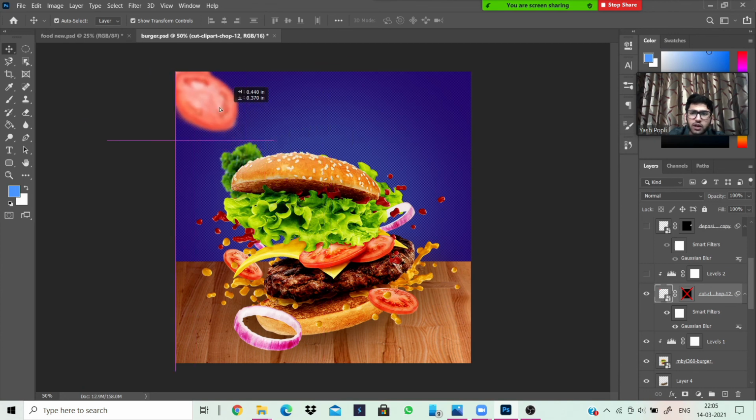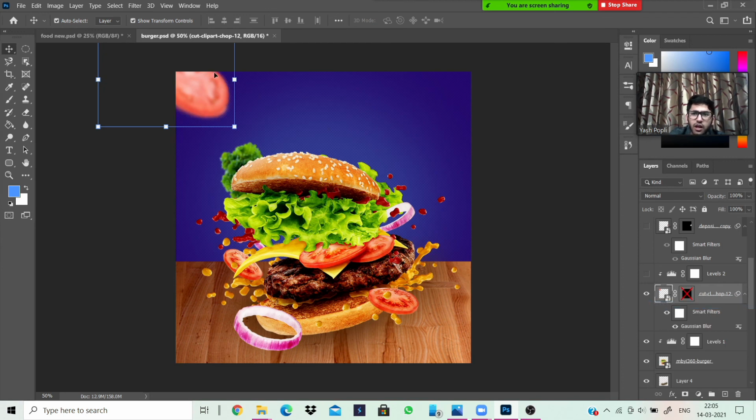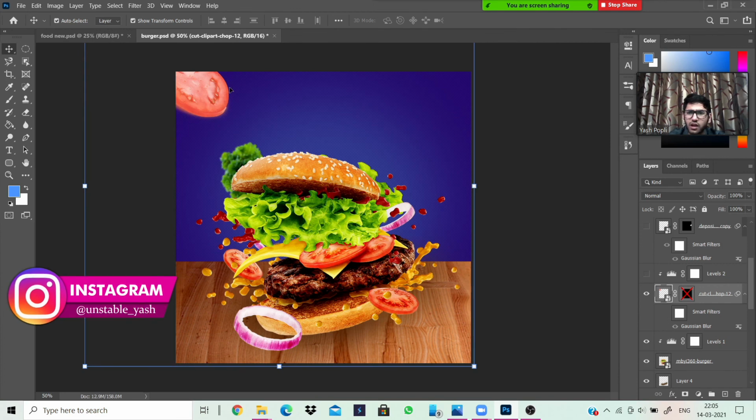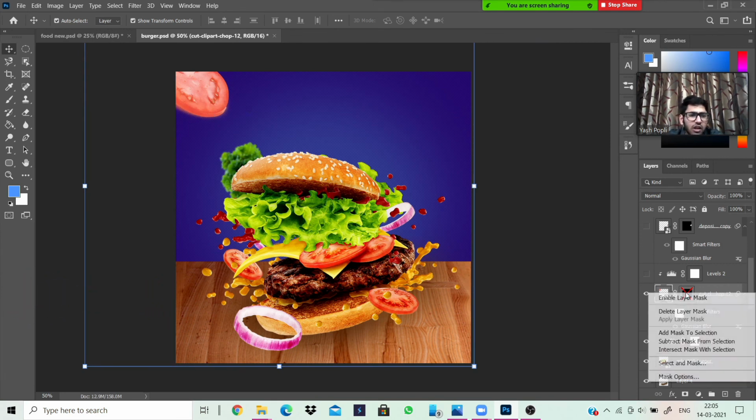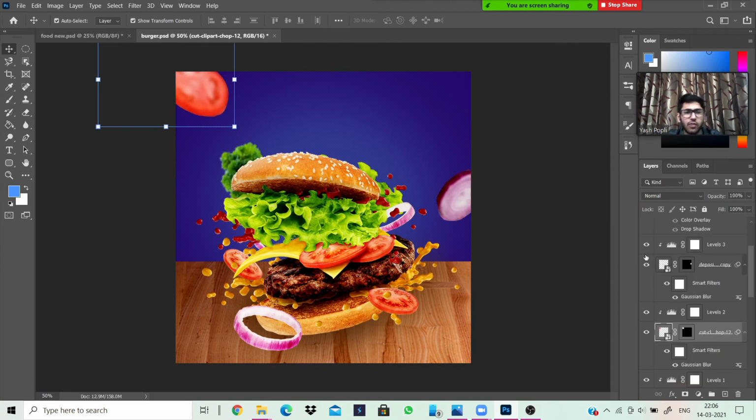Okay, it was, but I had to add a layer mask because I felt the edges were not clear and it was creating a distraction. That's why I added a layer mask to give it a clean look, then added a Gaussian blur, and then added a levels layer to highlight shadows.